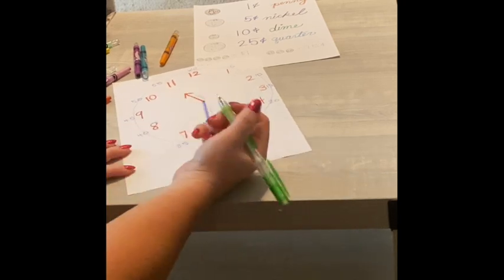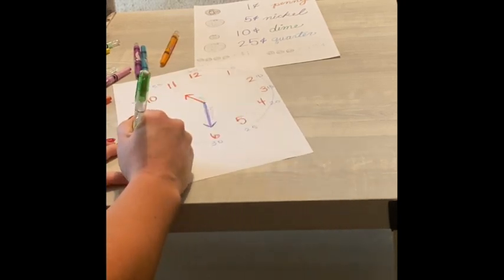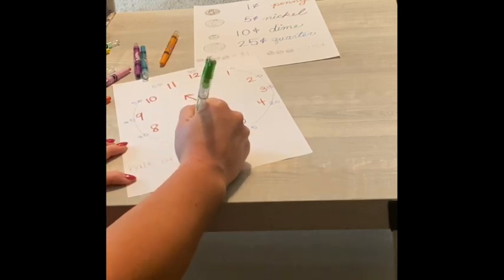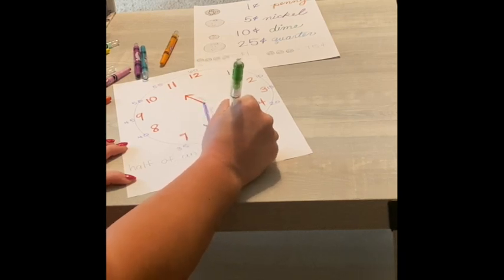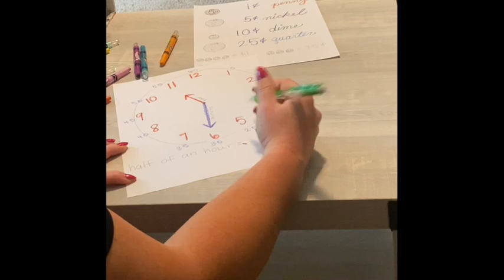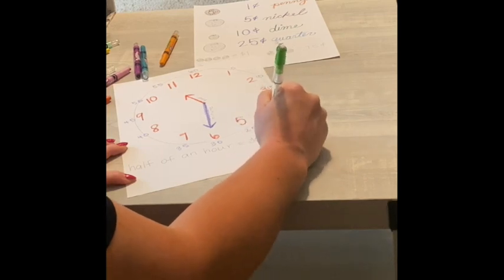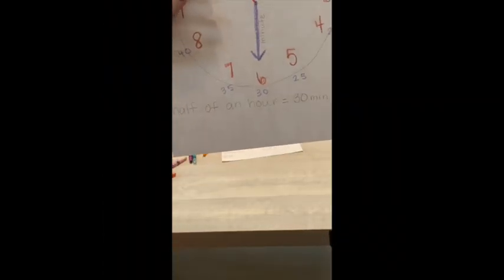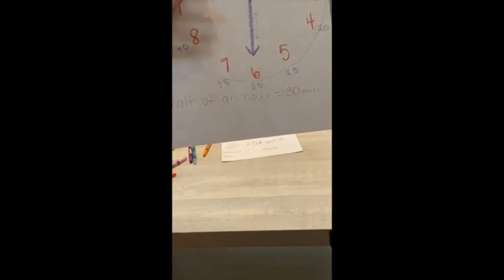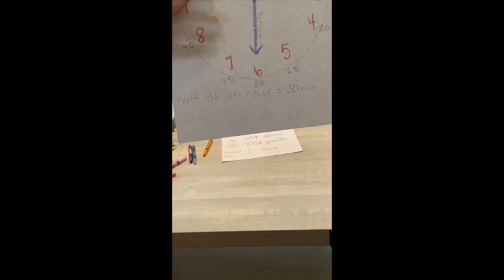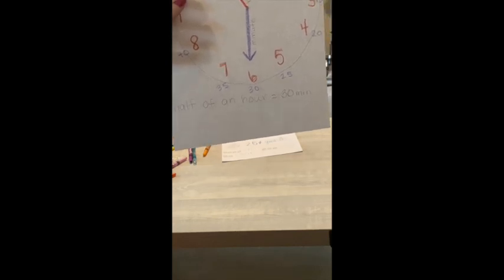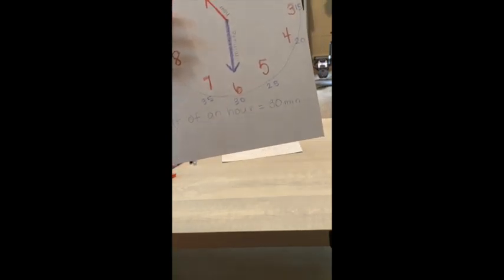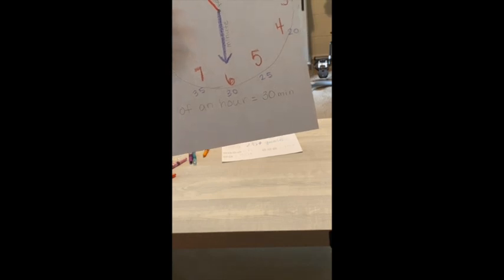Okay. So, I want you to write at the bottom half of an hour. H-A-L-F of an hour equals 30 minutes. I'll hold this up so you can copy it down. So, when we say something like half past 11, go ahead and pause it. When we say something like half past 11, we mean 11.30, right? Or half past five, 5.30. Or, um, half past seven, 7.30. Okay?